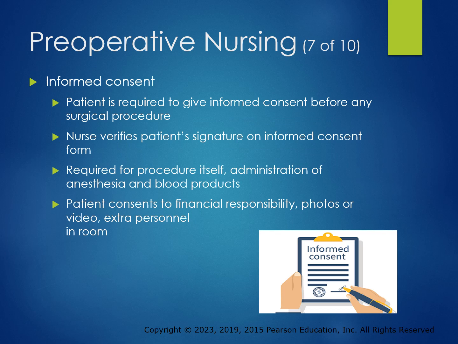Informed consent. The patient is required to give informed consent. You can't do surgery without it. Now, I know you're probably thinking, well, what about during an emergency situation? They come to the ER and they've been in a massive car wreck. There are guidelines and protocols for different aspects of different situations. But informed consent for scheduled surgery has to be done. The nurse's role is to verify the signature, that it has been signed and somebody has witnessed the informed consent. It is required for the procedure, administration of anesthesia, and blood products. You have to have informed consent.